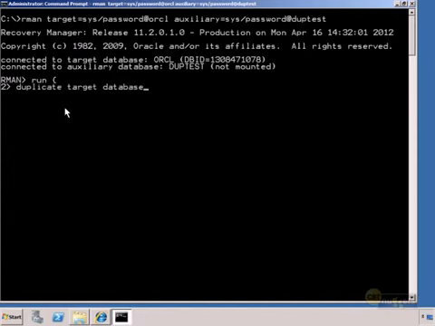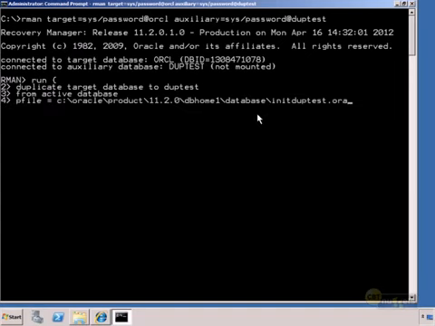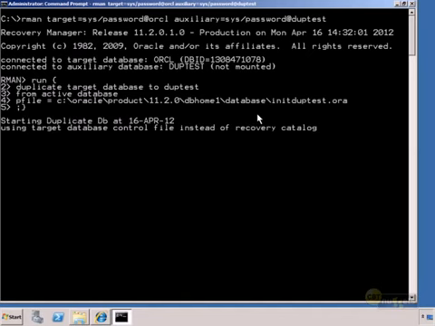Duplicate target database, and target obviously is ORCL. To dup test. That's our auxiliary. Now, if we're not doing an active database transfer, if we're doing backup, then that's it as far as the duplicate command goes. If we're doing an active transfer, we would say from active database. I'm going to address the P file, and then if we were going to add our file conversion commands to the command line, we would do that here in our run block. Things like parameter value convert, log file name convert, log archive dest1, all that kind of stuff can be included here in our run block. I'm going to close with a semicolon, close the brace, and here we go.